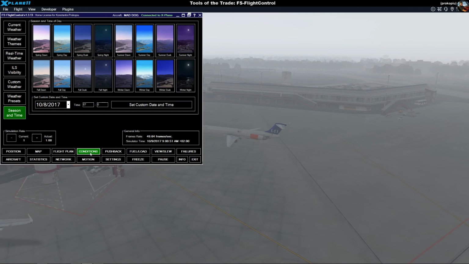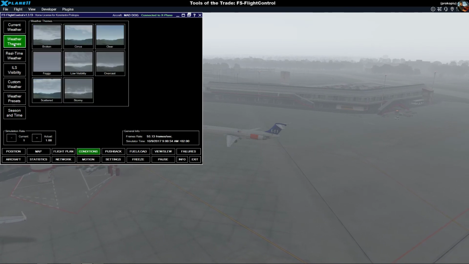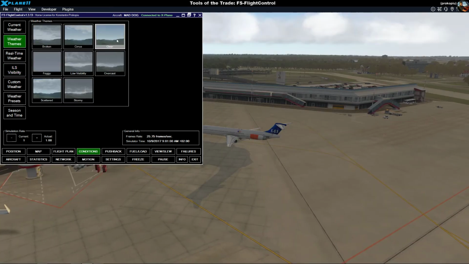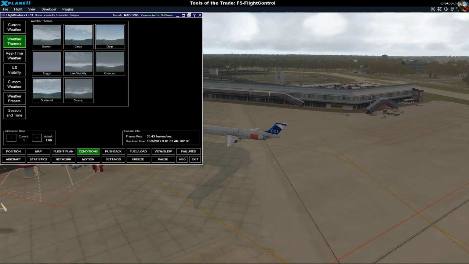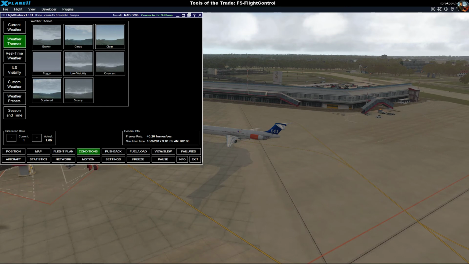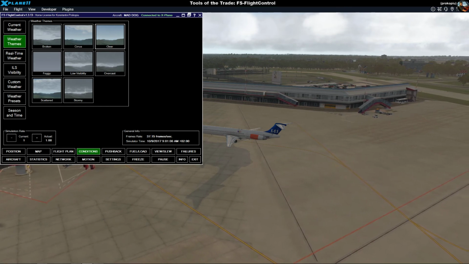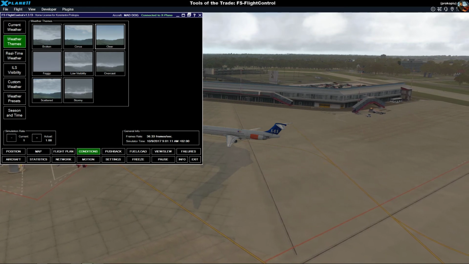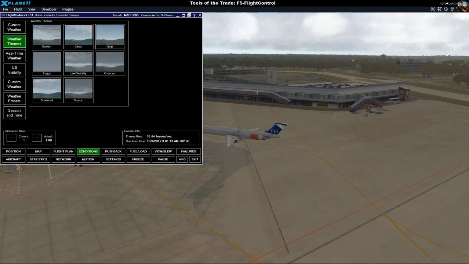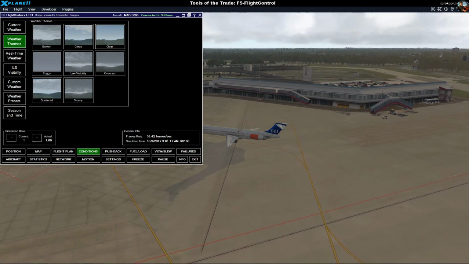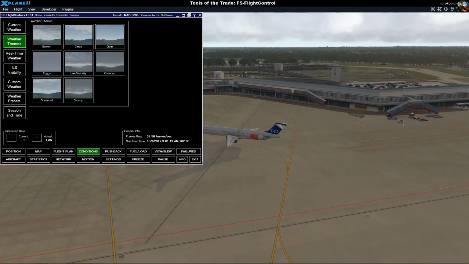And while it is pushing, we are going to change the weather themes to clear again, so that we can see something. And now it's turning. So it works very well.